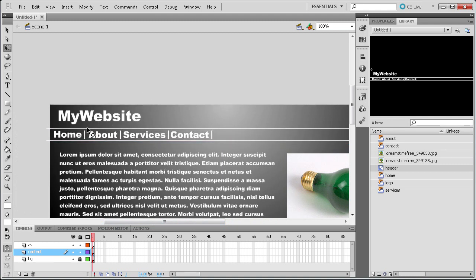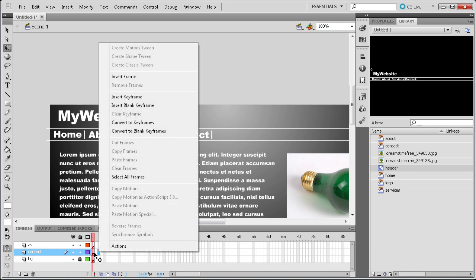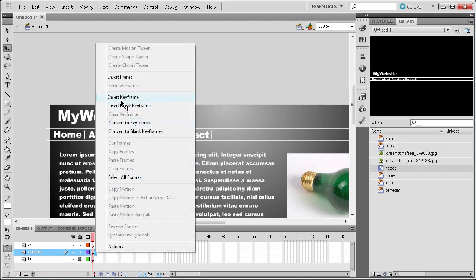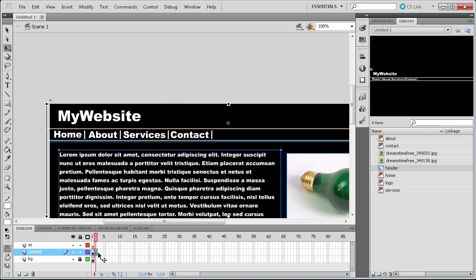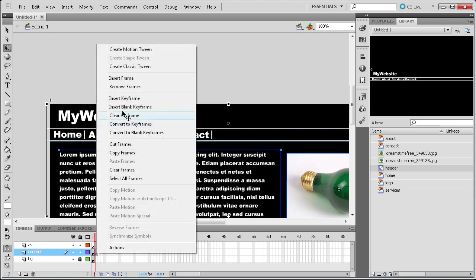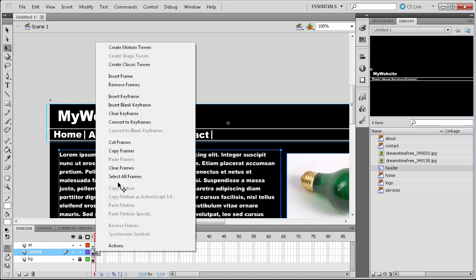Alright, so now what we're going to do is take this, and I'm going to go to Edit, Copy, and then we're going to go to the next frame, and we're going to be setting up a frame for each of our pages. So we have our home frame, which is the first one, and then I'm going to go to the next one on our content layer, and then go to Insert Blank Keyframe, just to make sure that we don't have anything on it.